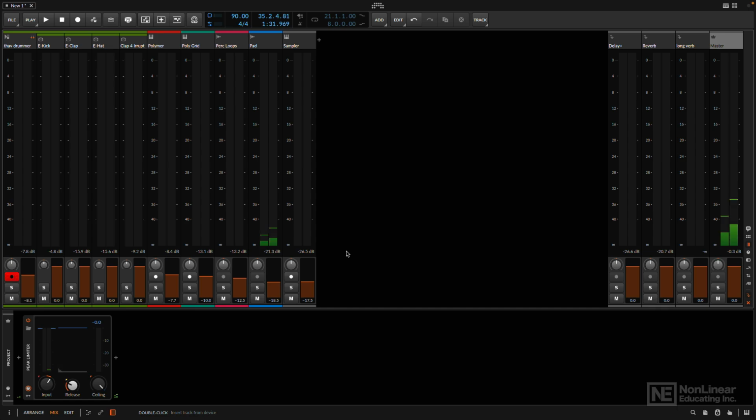Okay, so you can already hear it sounds quite a bit louder, but it's not peaking and it doesn't sound super squashed and it doesn't sound like it's being negatively impacted by the peak limiter. What I did, since I had so much headroom on the master, I had room to turn things up. It gave me a chance to use the limiter, increase the input going into the limiter, and the limiter is going to make sure that nothing is going to come out louder than the ceiling I've set.